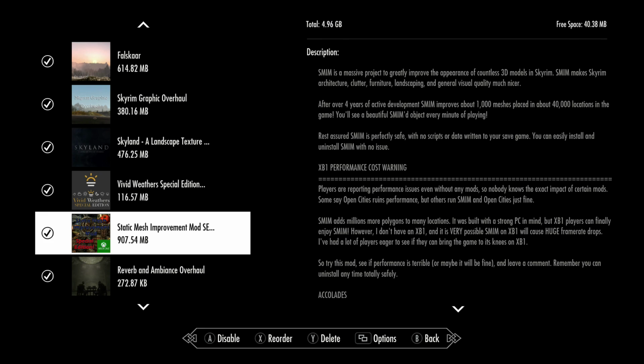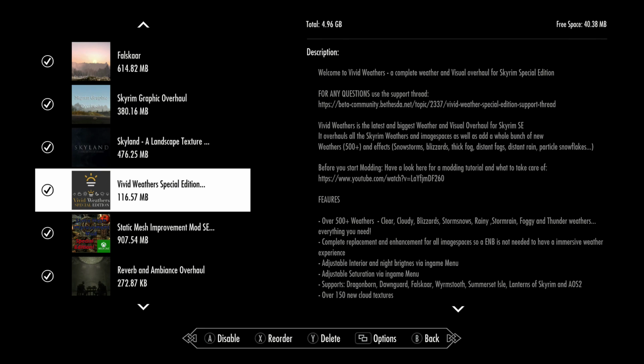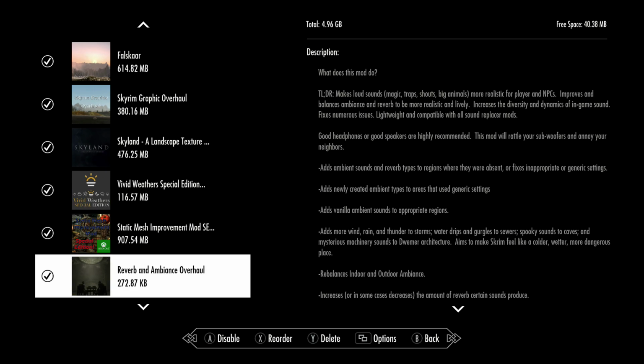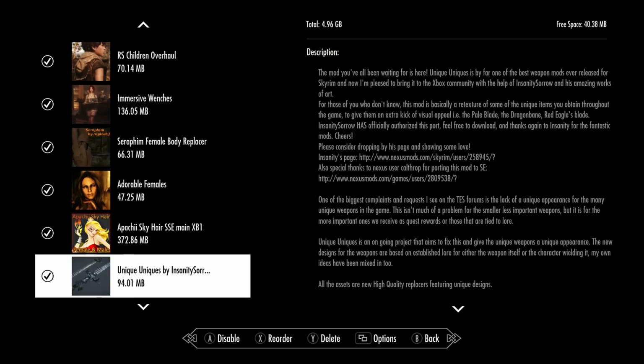Now, another thing is that if you have things like weather mods that completely change a core function of the game, you want to try to only have one of those mods at any given time in your load order. So you don't want to have like 3 different weather mods unless those mods explicitly call out in their description that they are compatible with one another. And if they are, you want to make sure that there's not a patch that's needed in order to have them work together. That is very important. And that is pretty much it.